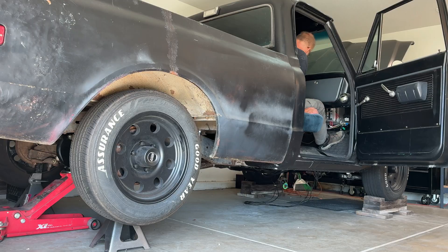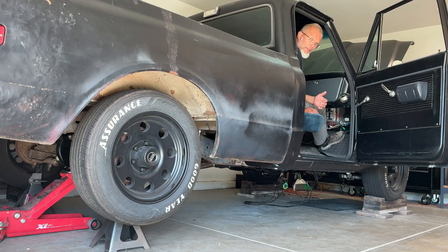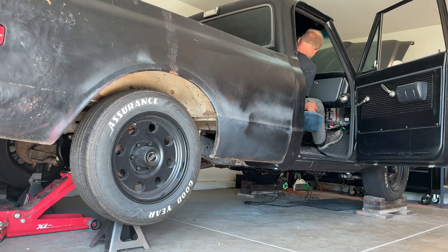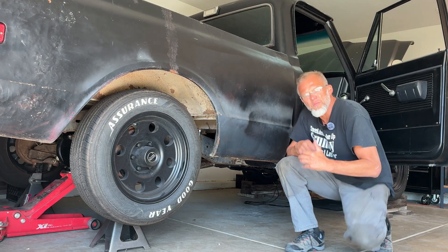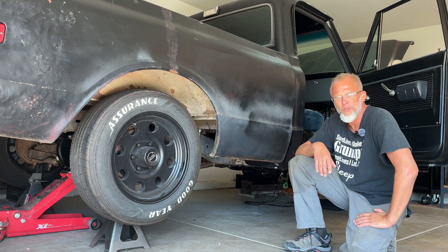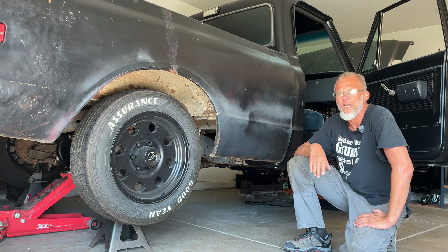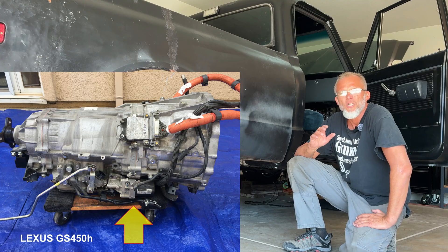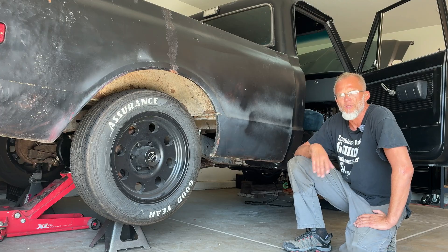And now we're going to try reverse. And that's reverse. Now to be fair, none of my pumps are running. This truck is running two electric pumps — one is the Tesla water pump, which I took the fuse out of so that's not pumping because we don't have any fluid in it yet. The other pump is what we call the transmission oil pump, essentially an electric transmission fluid pump — it's an external pump. I've disabled that one as well just to keep it quiet, but of course for the test drive I'm going to put all the fuses and relays back in and have both pumps working. So let's add some fluids.